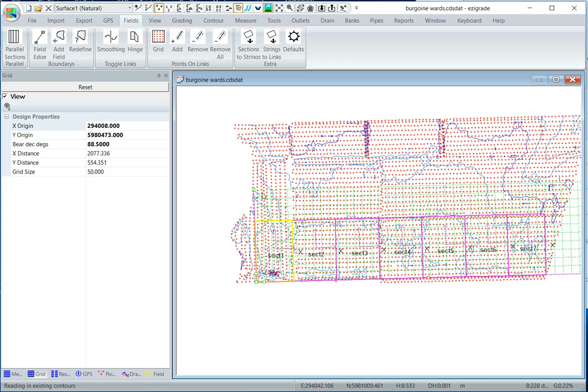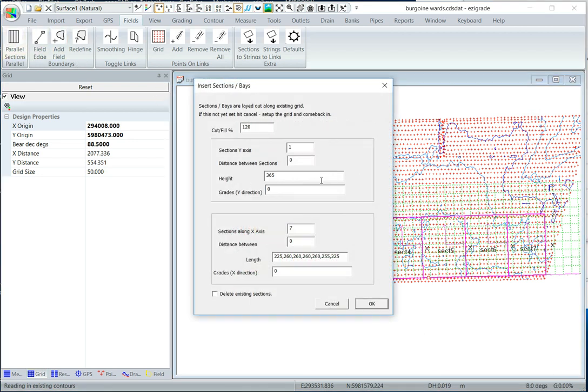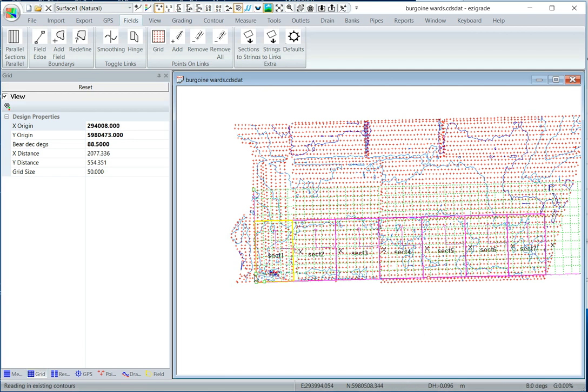Now we've also got 6 sections we want along the top here. So click Parallel Sections again. And again, before we do that, we've got to move the grid, otherwise it'll just start where the grid is. Now I've been given some values for the new grid position.